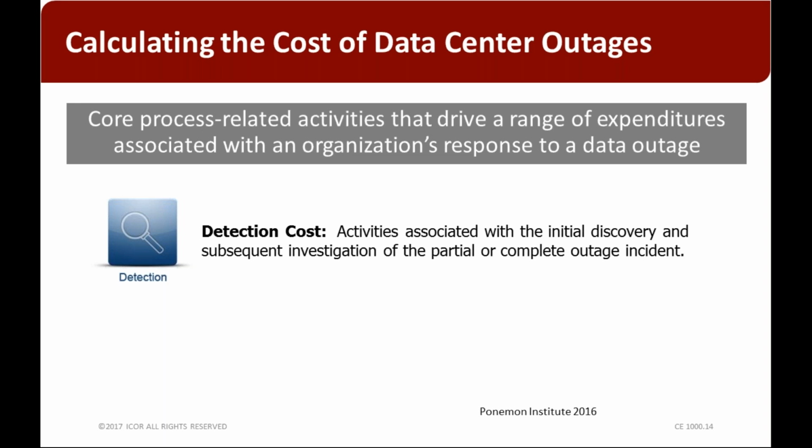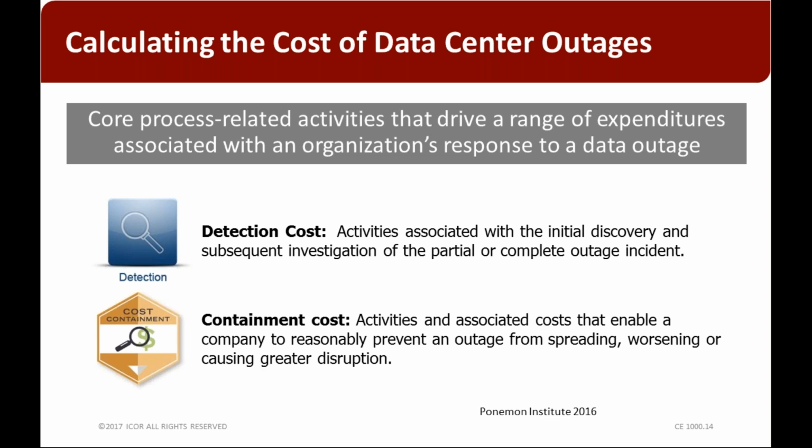A gentleman named Larry Ponemon runs the Ponemon Institute out of Michigan, and he's done some nice research that is industry funded over time. The research on data center outages was revisited in 2016, which this includes, and 3 years previous, 2013, and back in 2010. As part of their analysis, they've come up with a structure, and I'll show you a graphic in a couple of slides. So what kind of costs or impacts are involved with an outage?